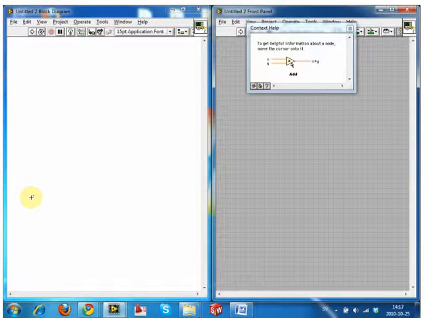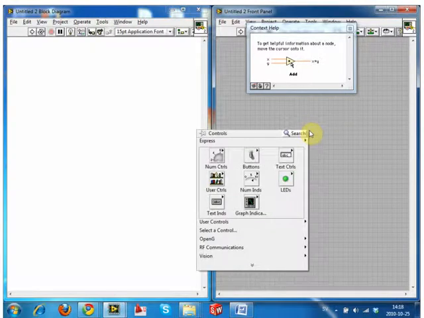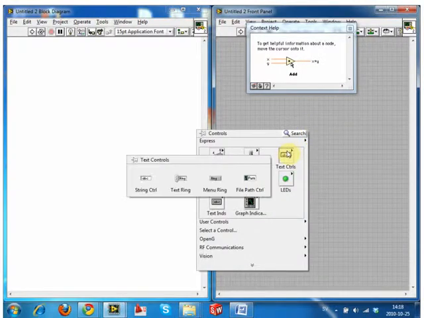We're going to be working with images, and so we're going to need to allocate room in the memory. We're also going to need to put a pointer in there to what file we're looking at. So to start off with, I'm going to keep this as simple as possible, so I'll tell you what I'm doing as I'm doing it. If you right click on the front panel, you need to put a text control in to enter a file path. We can use a string.